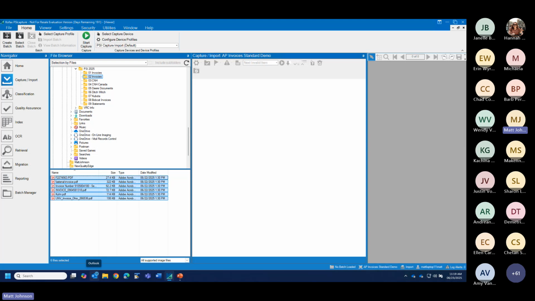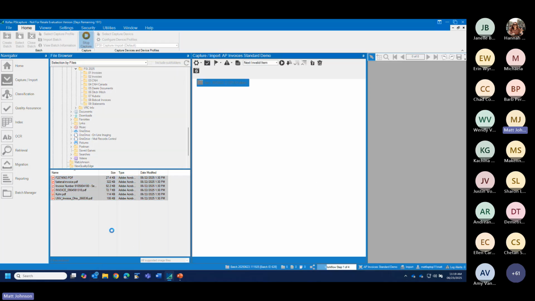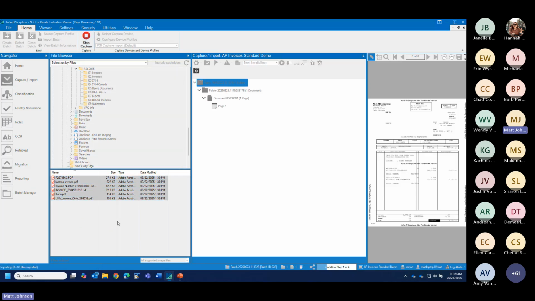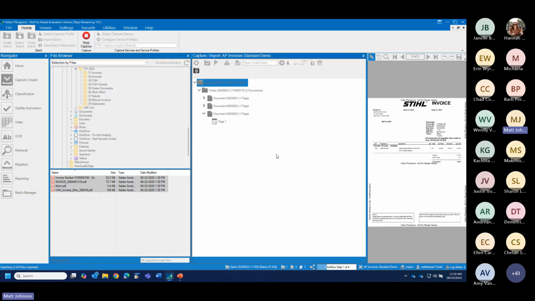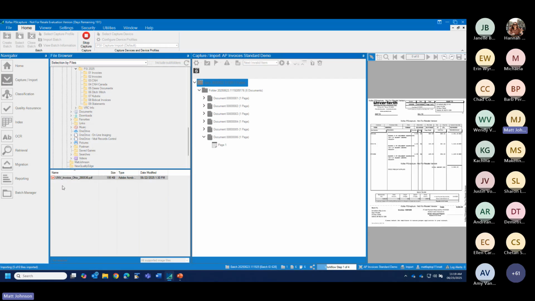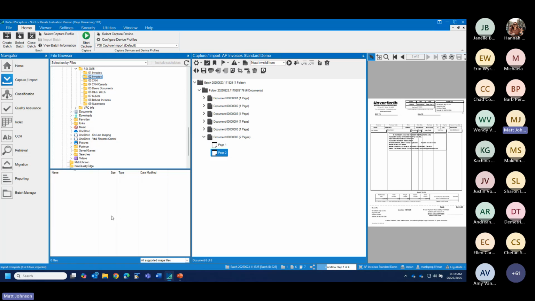So, all right. I'm going to hit the Start Capture, and that's going to take these invoices and bring them into my batch here. And you'll notice what happens this time around is that those invoices actually disappear out of that folder. So when that happens, what we're actually doing is archiving them to a separate folder. That way, if there's one or multiple people importing from this folder, people aren't stepping on each other or grabbing invoices that they shouldn't, that sort of thing.